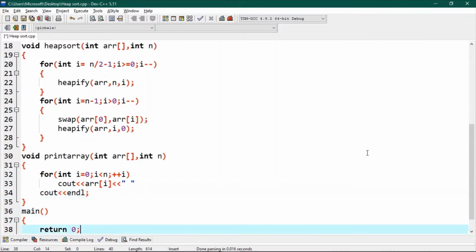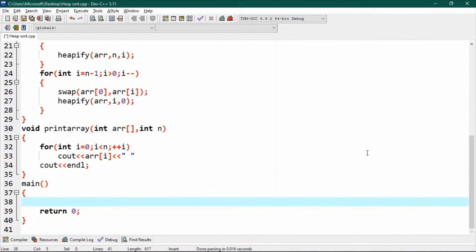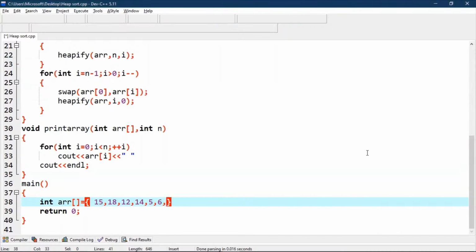Now let's write the code for the main block. So int arr[] = {12, 11, 13, 5, 6, 7}.